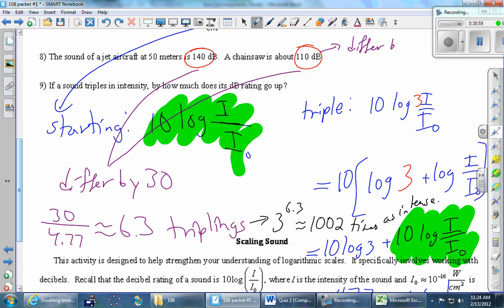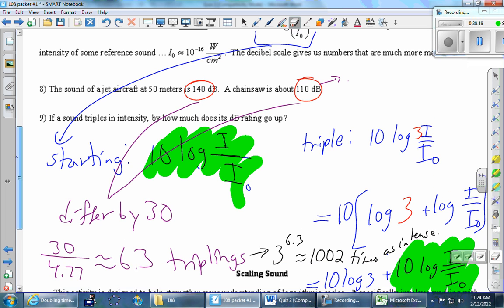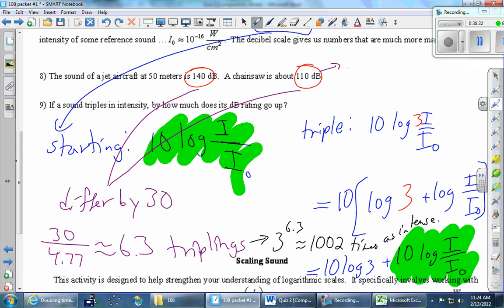Okay, so we know that they differ by 30. In fact, why don't we change it real quick? This times 10 business is, again, just to try to make it user-friendly. The times 10 in the front, like that times 10, just trying to make it user-friendly. So what if we divide them by 10 just to really get our hands on the logs, okay? All right, so let's divide both of these guys by 10. And the 140 turns into a 14, and the 110 turns into an 11. And so really, how much do they differ by? They really differ by 3.